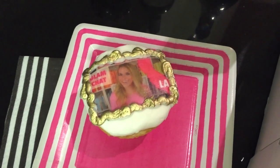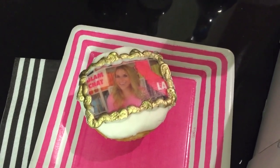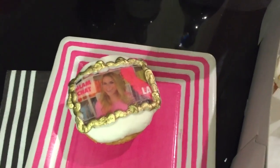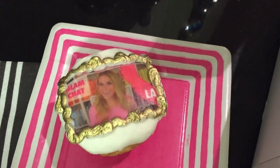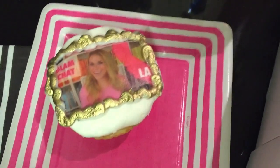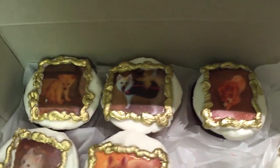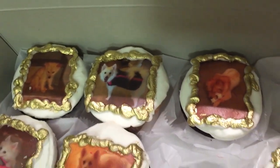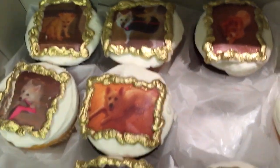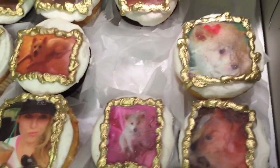So I was gonna show you guys these cupcakes tomorrow in what's sure to be much better lighting, since it's almost midnight. But look at these cupcakes my mom made from Cake and Art LA, or she had them make. They went on Paper and Glam and got some shots, and then she sent them some of our personal pictures. These are Daisy and Sunday when they were puppies, and that's me from the other day. They snagged that one off Instagram.